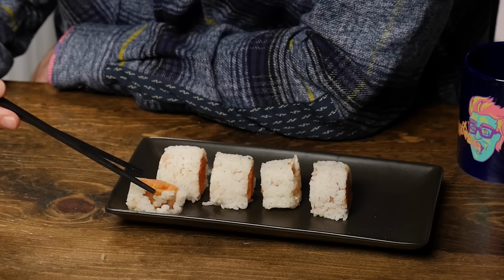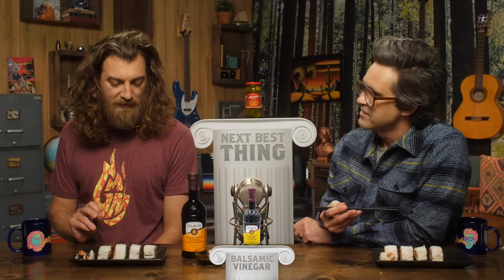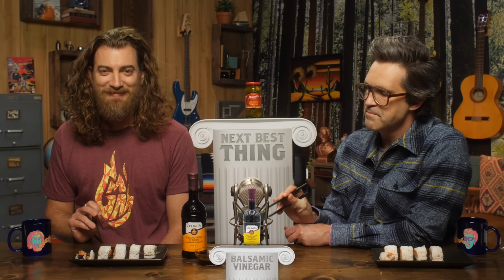Yeah, I'm a soy paper man, but I do think I deserve the first bite of the parking lot pickle just because, look at how much sushi I'm eating. I'm very proud of you. There was a day years ago where I wouldn't have even touched this stuff. I'll give you the first two bites. No, it's bite and give. Yeah, bite give. What do you think of this? I'm more than fine with this. It's bite and give.